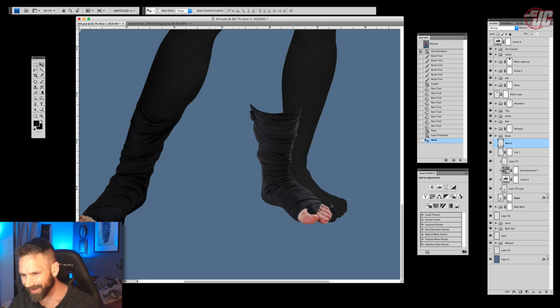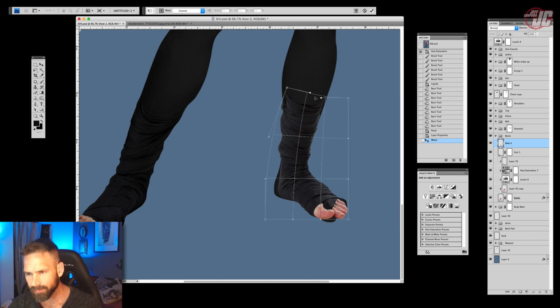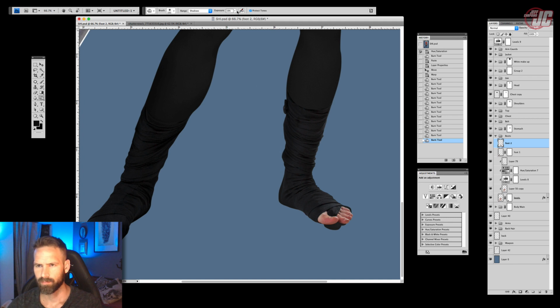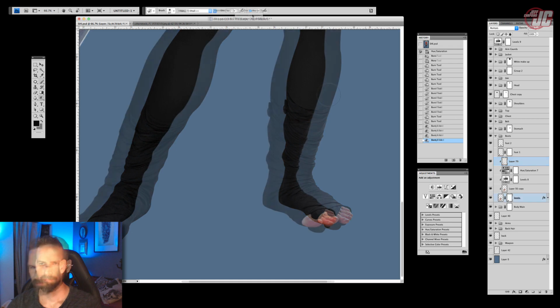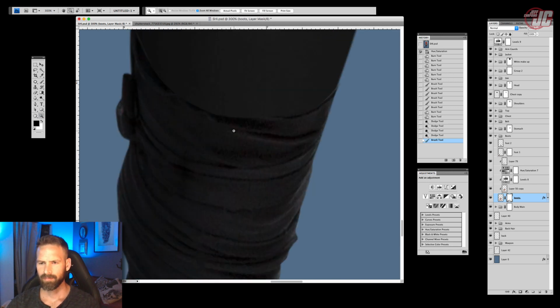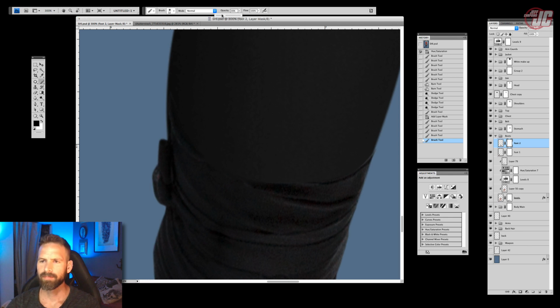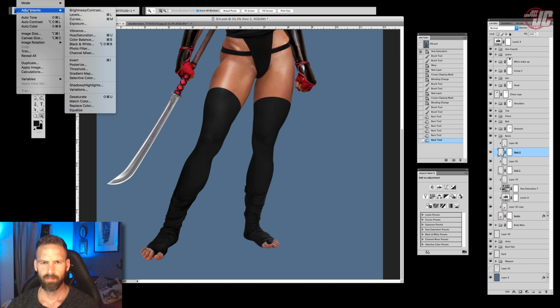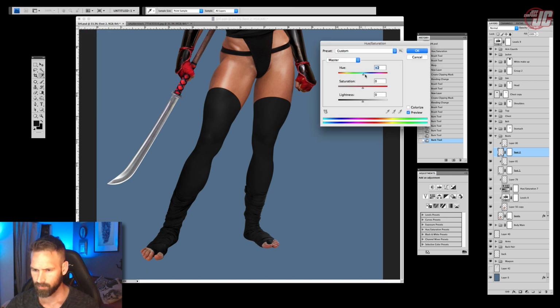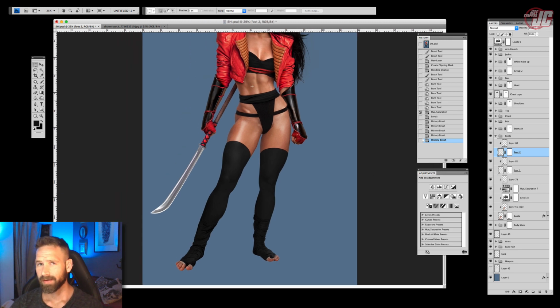That already matches pretty good. We can just kind of stick it right there. Just gotta warp this part a little bit, and just erase her leg out down here so you can't see it. And fade this top part out so it blends. Alright, so her feet are done, even though she now has man's feet, but I don't think anyone's gonna notice.